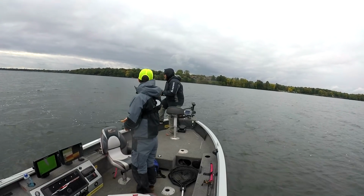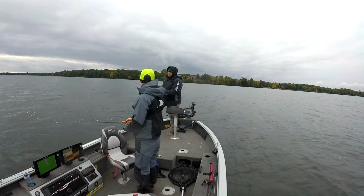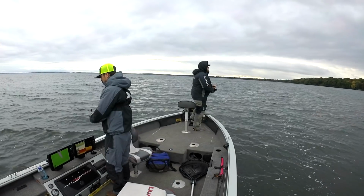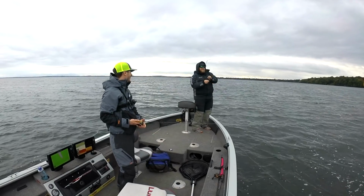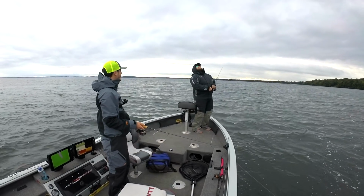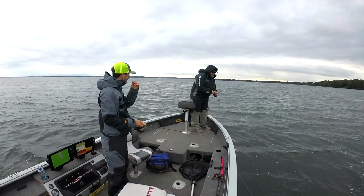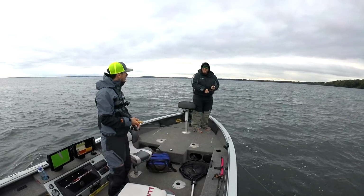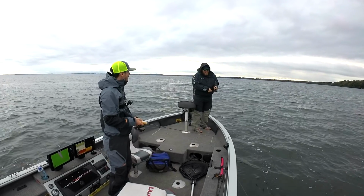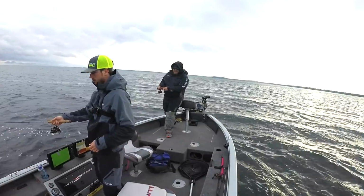Oh no! What happened? He just crushed it, and then right when I went to set the hook, my tip popped up. Fish. Whoa! Oh no! What happened that time? I don't know. I feel like I needed my drag tighter, but then it felt like it also popped off because it couldn't run. I don't know how to explain it. It's an ice rod. It's not ideal. It whacked it too.